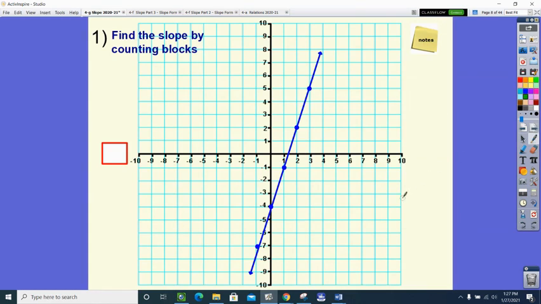Okay, so I'm going to ask you to do, on this line, I have put points. And let me let you know that no matter what points you pick on this line, these 2 or the farthest most, any 2 points on the line should give you the same slope. The steepness of the line doesn't change no matter where you're walking up this line.